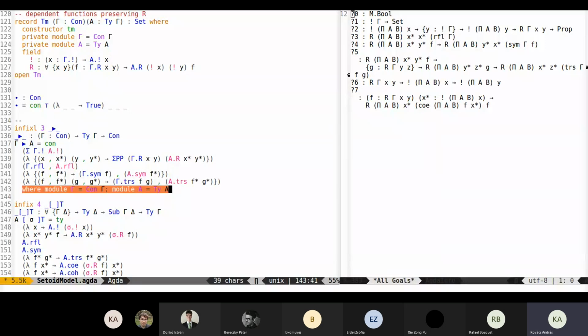Here you can see that I'm also opening for this abbreviation the module gamma and also the module A. So I can use gamma.bank to refer to the underlying set of gamma, and likewise for A. I just take the sigma of them, and then I get a sigma of the equivalence relations for the new equivalence relation, and everything is just pairing. So refl is a pair of refl, symmetry is sym, and transitivity is transitivity.